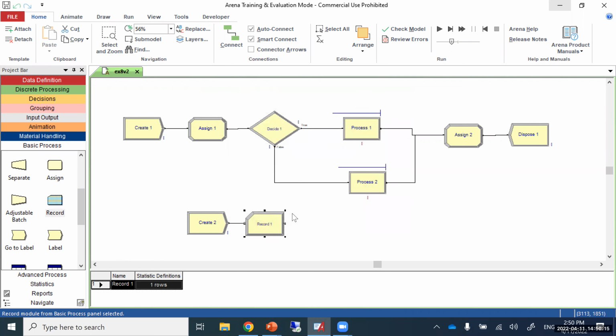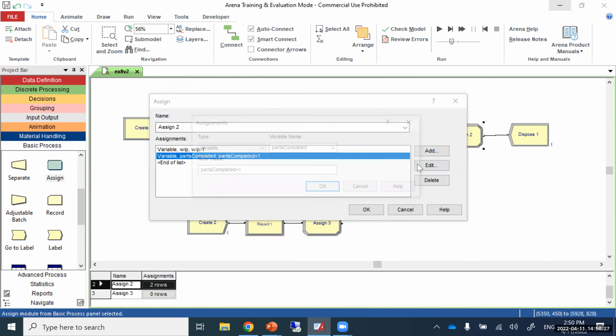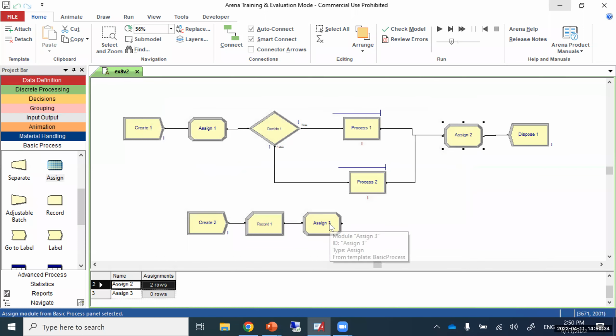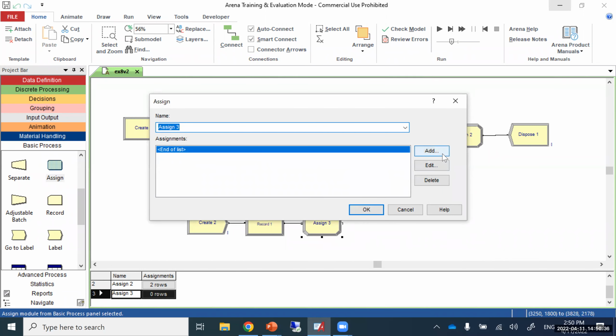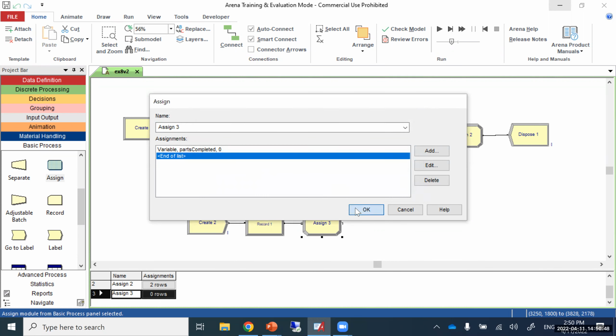And then next, we have to make sure that we reinitiate that variable to 0. We want that after 24 hours, and after we collect that information that we need, we want that to go back to 0 to start counting on the next day.